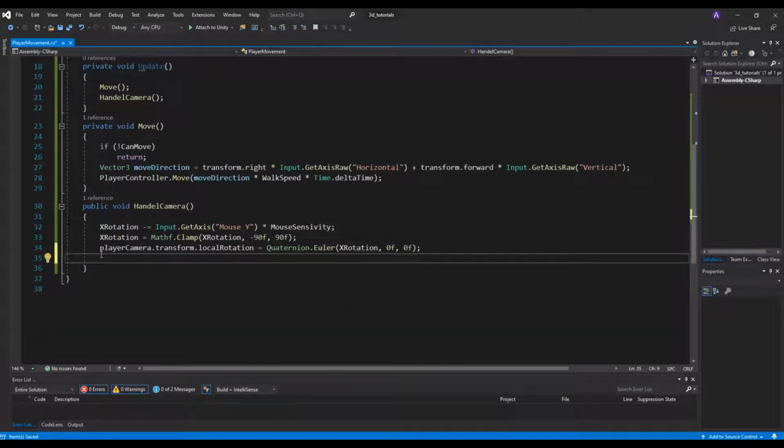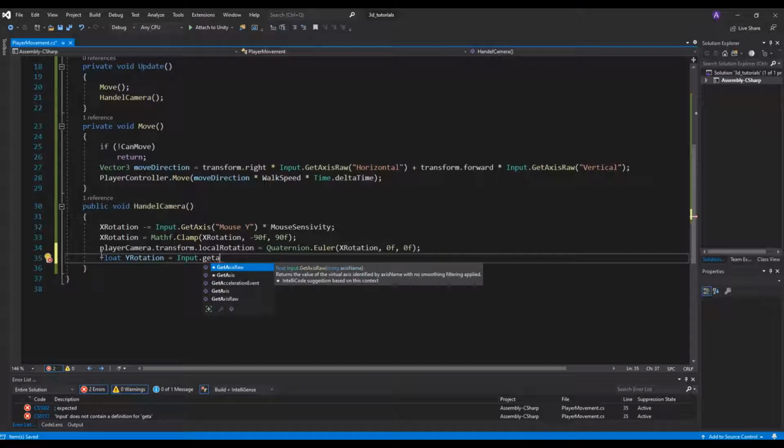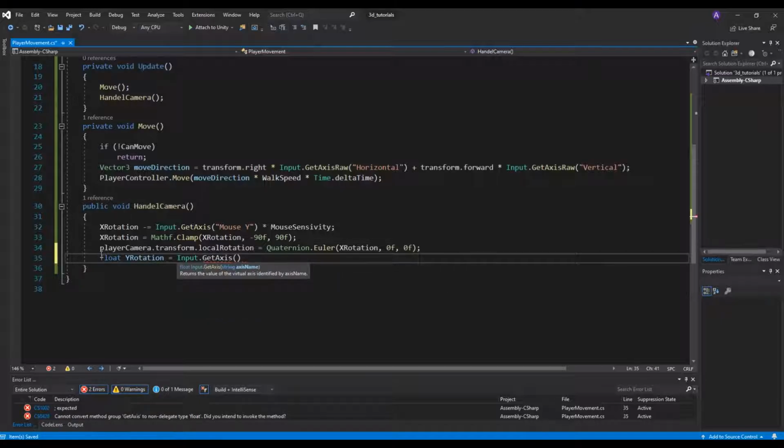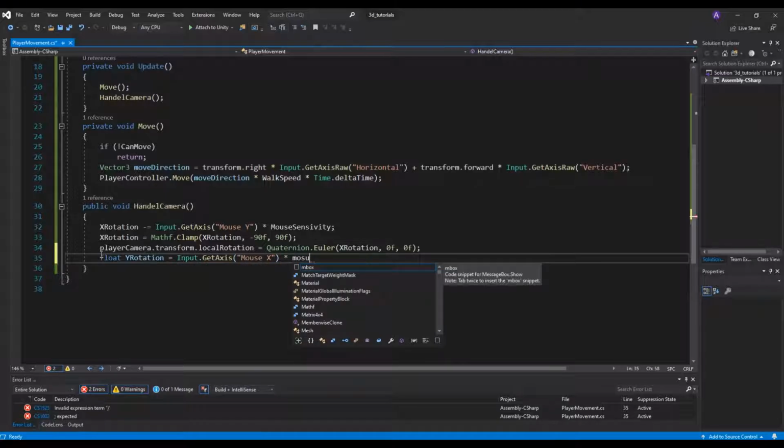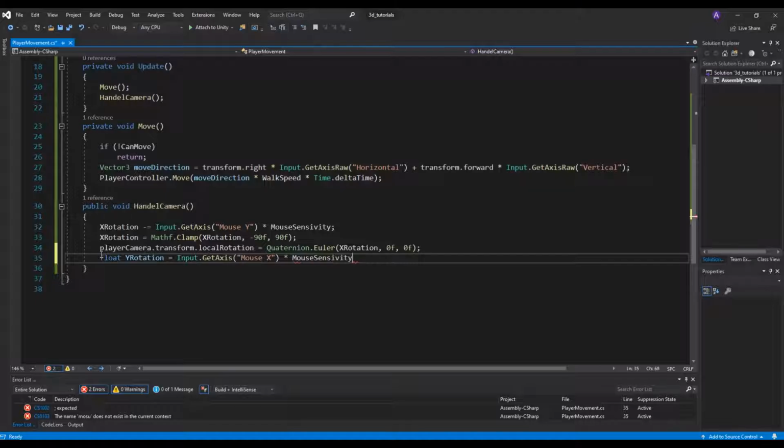Okay, so the next thing we need to do is to look right and left. So we're gonna make float yRotation equals Input.GetAxis mouse X multiplied by mouseSensitivity. So this one will get the input for the mouse going right or left.